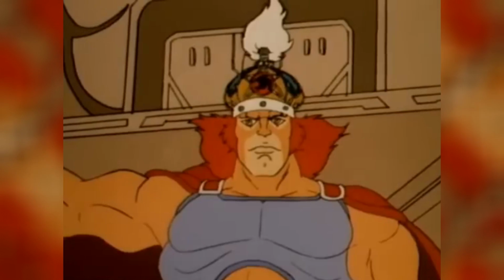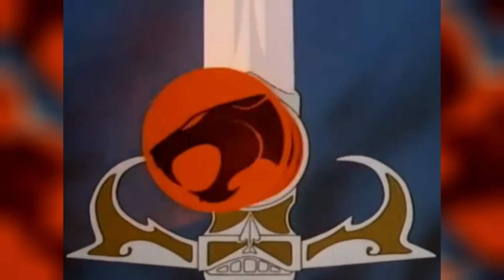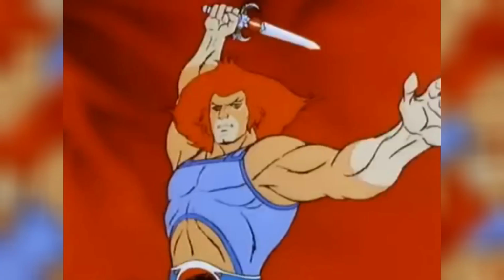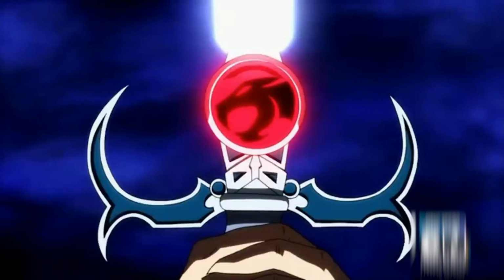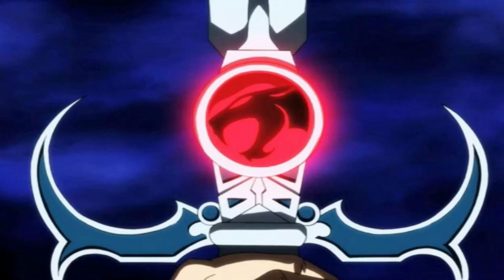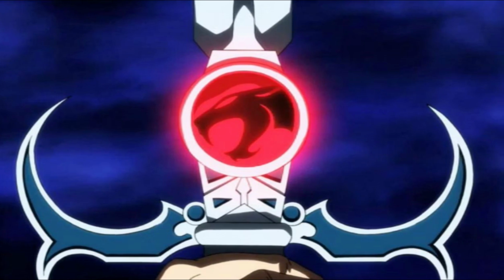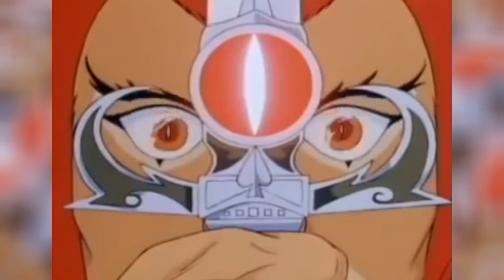Now that we have established the usefulness of this sword, one does wonder how it has all these special abilities. As it turns out, the sword was powered by the Eye of Thundera, a ruby red stone that contained a sentient energy force. Through channeling this energy, the sword allowed its user to see anything in the universe, create powerful energy blasts, and even break any magical curse placed upon its user. In one specific scenario, this sword managed to channel the energy force of the entire planet of New Thundera to save it from destruction.